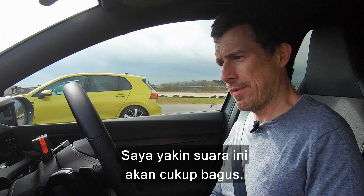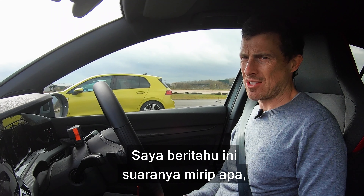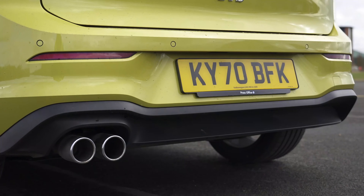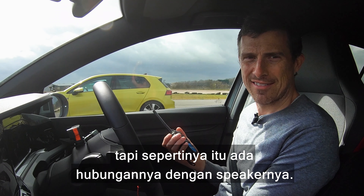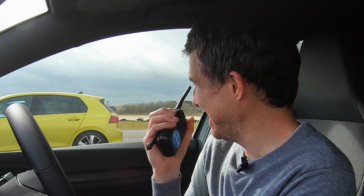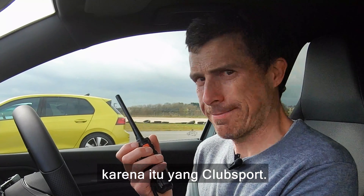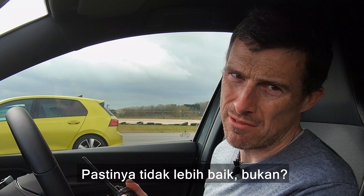Before we race, as ever, we're going to do a sound check. I don't think this is going to be particularly good — soft limiters. Go on, rumble up your GTD. It sounds lovely in here, but I suspect that might be something to do with the stereo. The fact that I didn't think it sounded any worse than this one is really saddening. What's happened to the petrol GTI? Blame those petrol particulate filters for just muting the noise. Let's hear the Club Sport — I literally can't hear anything from here. It's not better. Let's move on quickly.